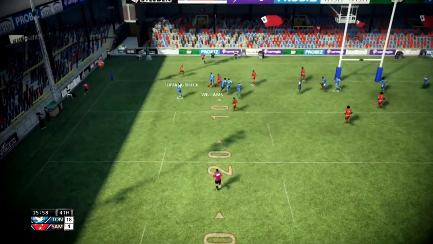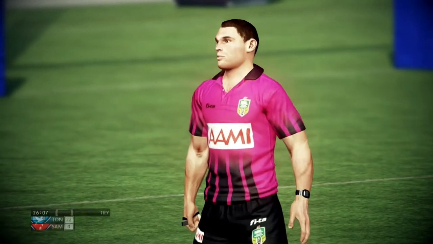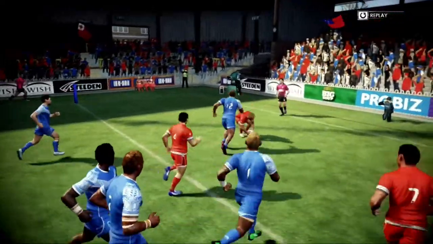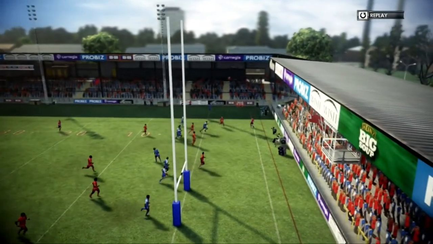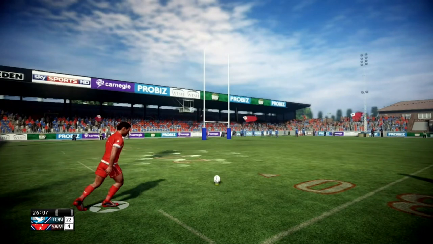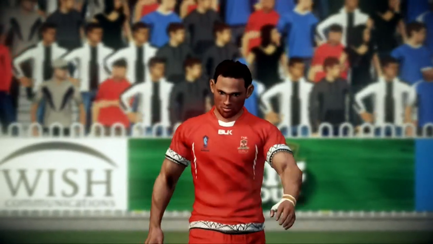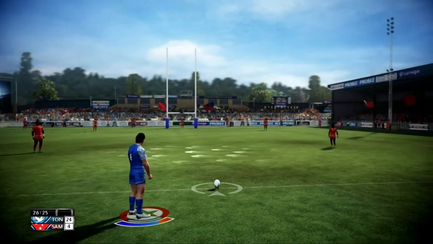Roberts, Chuavasa Sheik. The crowd here like that try. I'm pretty fond of it myself. The visitors are struggling to adapt here. Amazing how different they look away from home. He's got his kicking boots with him as he lines this one up. That's a great kick from out there. Gee, he can strike the ball so well. Tonga lead 24-4 here.